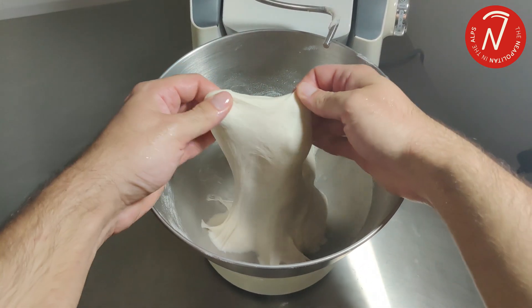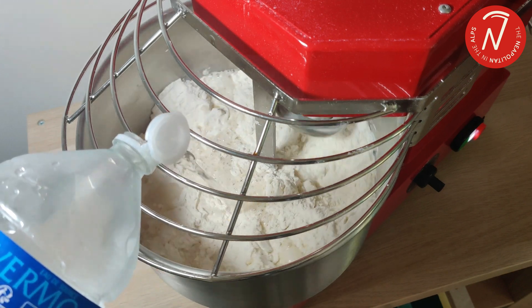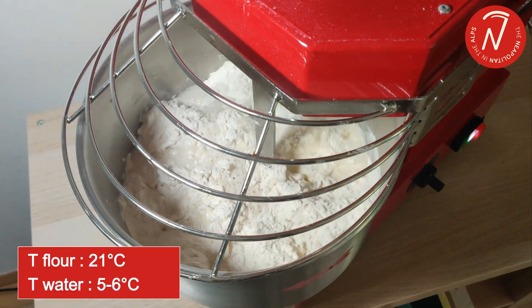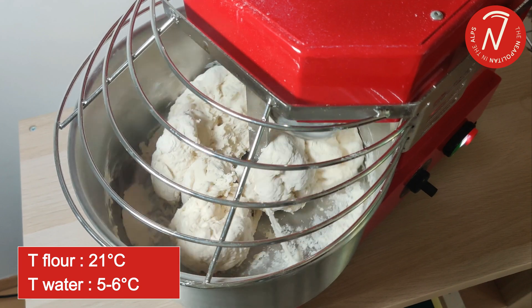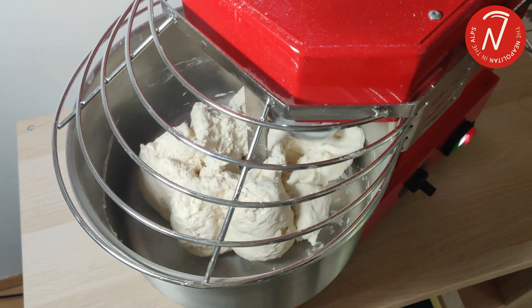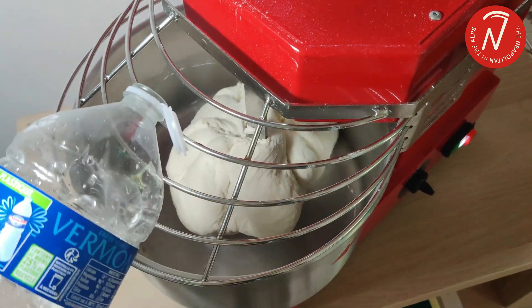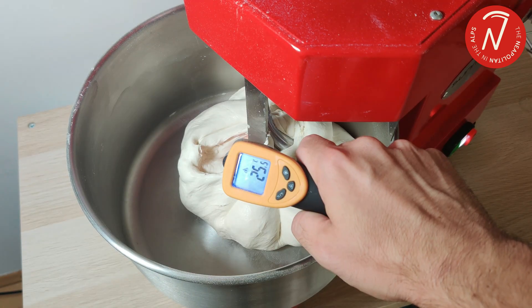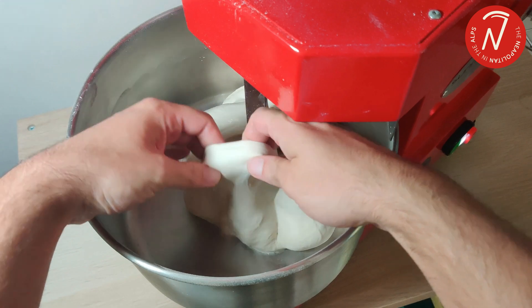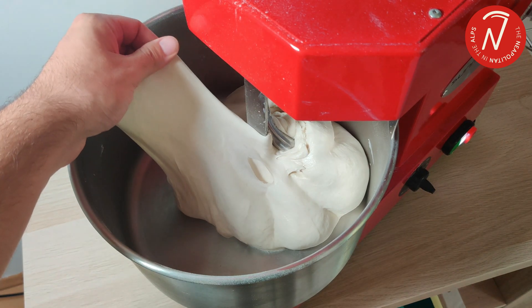As you can see, the gluten is both strong and elastic. When kneading with a spiral mixer, we don't need the same low temperatures for the flour and water. In this first part of the kneading process, the aim is to structure the gluten well. Then we add salt, increase the mixer speed, and gradually add the remaining water to achieve 66% hydration. After 12 minutes, the dough is ready with a final temperature of around 25 degrees. We can see a perfectly formed network in terms of strength, elasticity, and extensibility — a perfect gluten network after just 12 minutes.